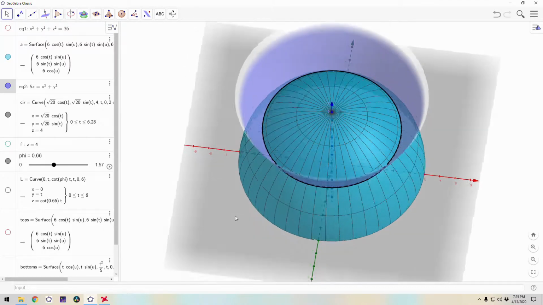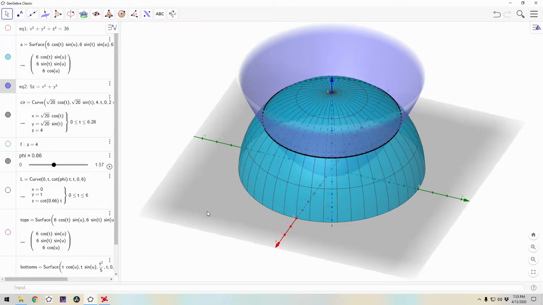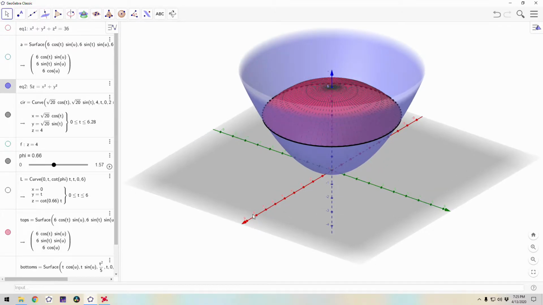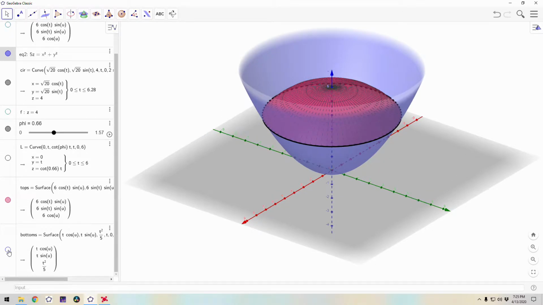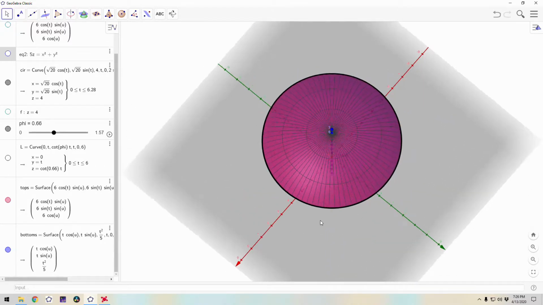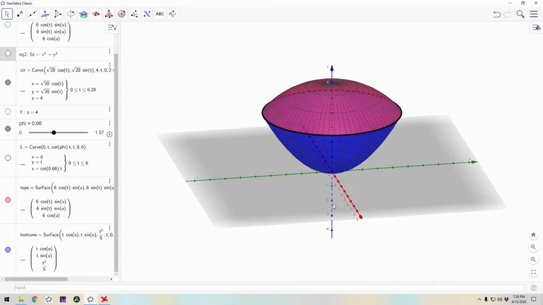Let's get a better look at what this thing actually looks like, though, because it's not all of these pieces on the outside. Here, instead of this whole sphere, here's the actual top piece right here. Let me turn this sphere off. So there's the top of the sphere there. And then the same thing with the paraboloid bottom. There's the paraboloid bottom piece right there. Let me turn off the other paraboloid. So we're actually getting the volume of this symmetric object right here.